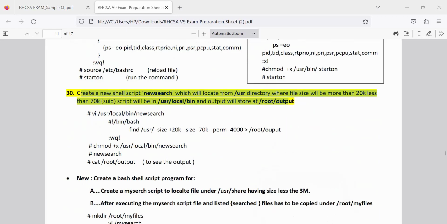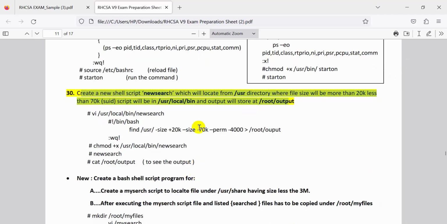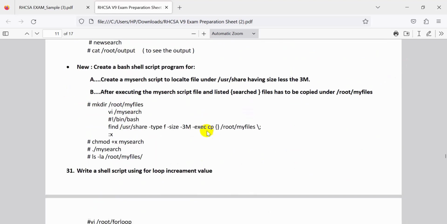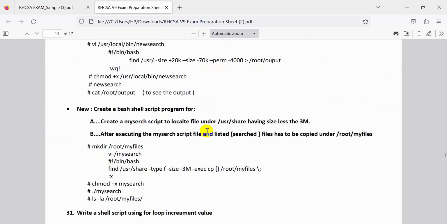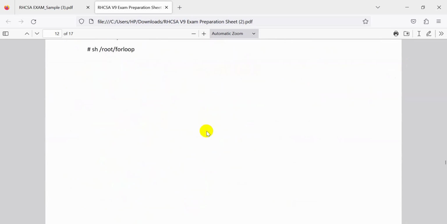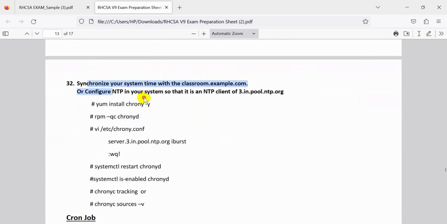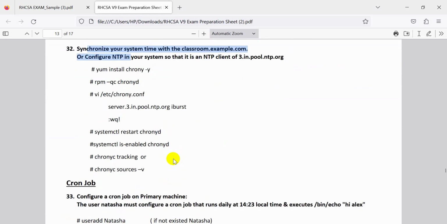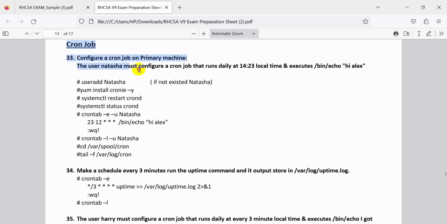How can you solve this question, here is this topic. You can see, I think you are checking your syllabus. Not all questions are solved overall. Here, some questions have a solution. This video is not overall for all question solutions because we have already created solutions here. And the NTP server is very important. It comes in every exam. Also, this cron job is very important. Very important topics, has cron job.